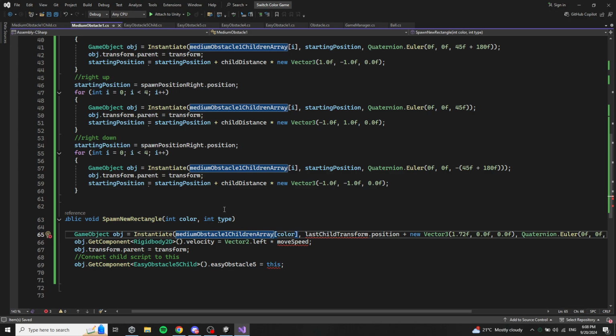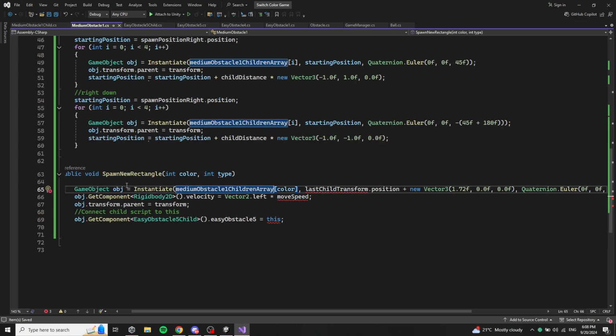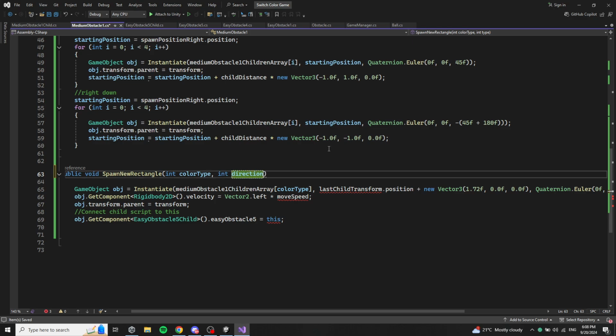Okay, so this depends on the type, and let's call this color type instead, and the other one is for direction type. Let's call it.